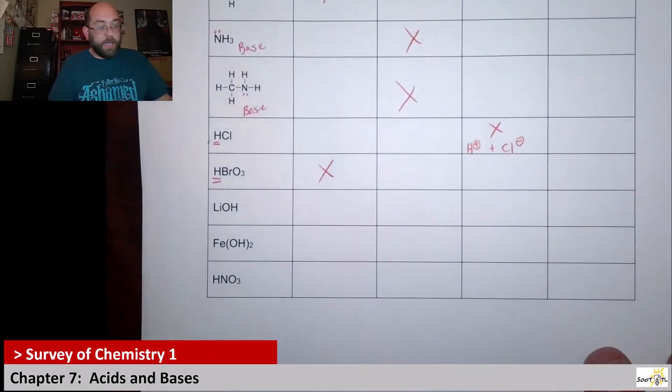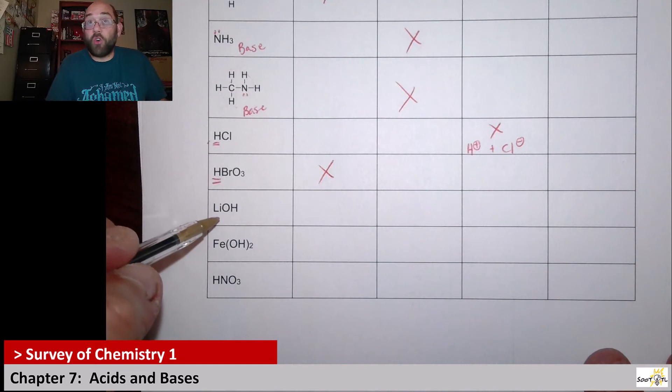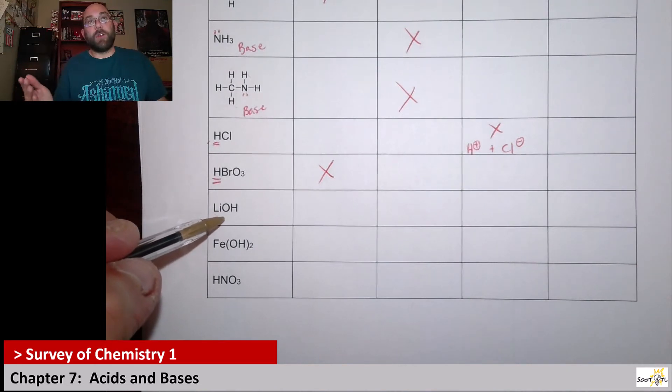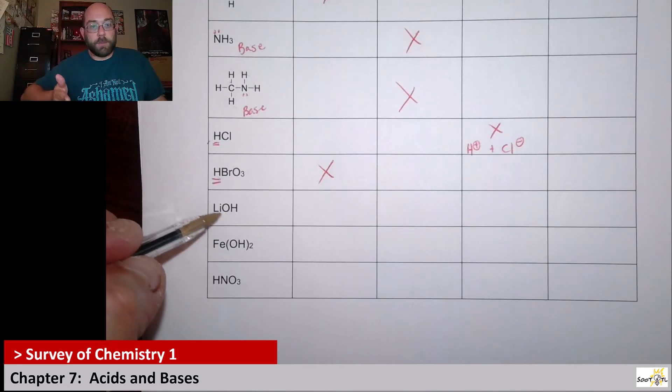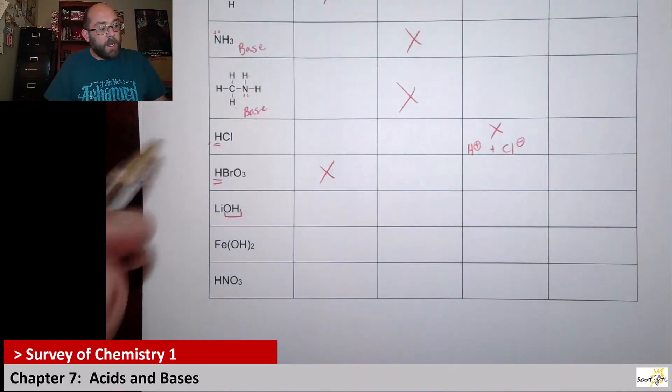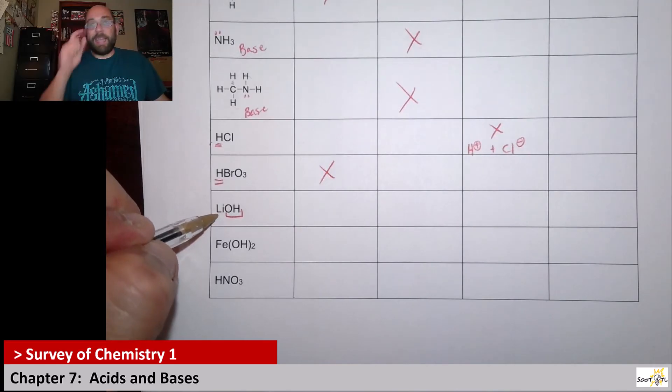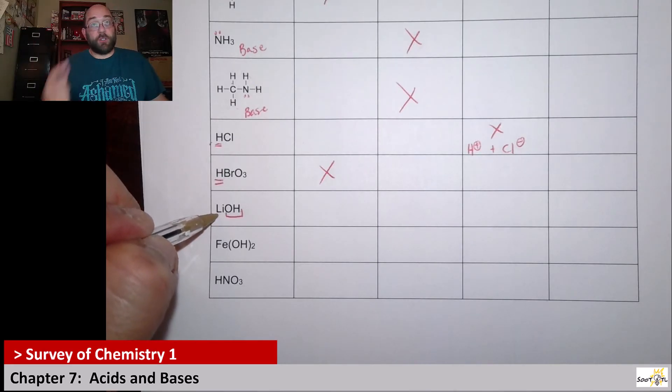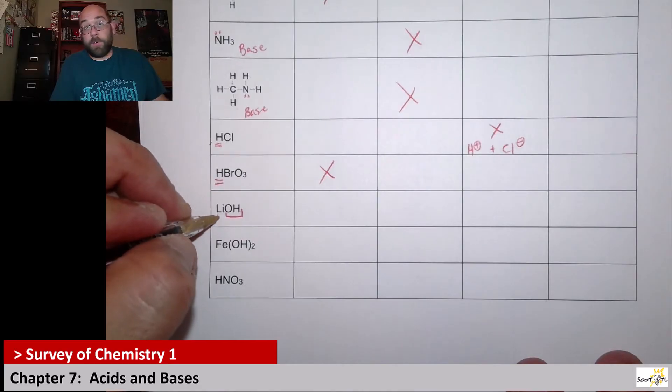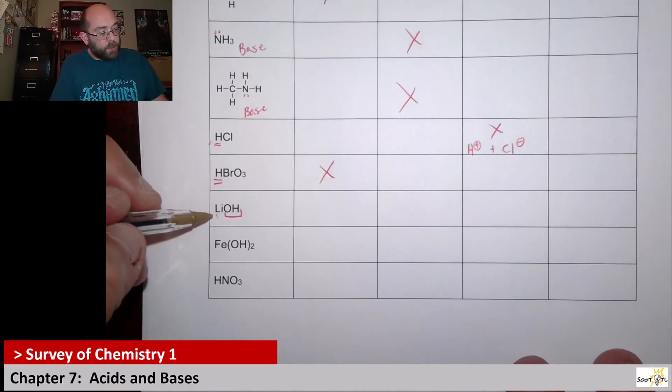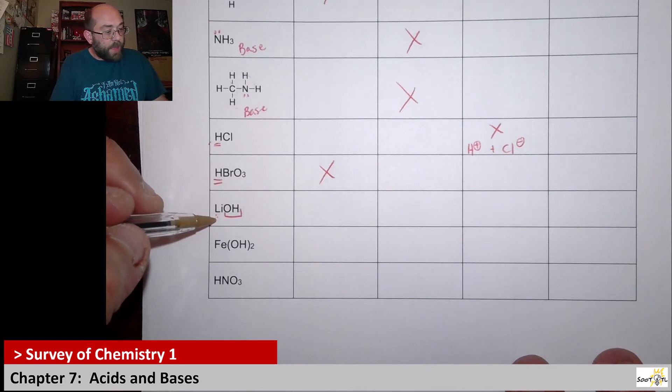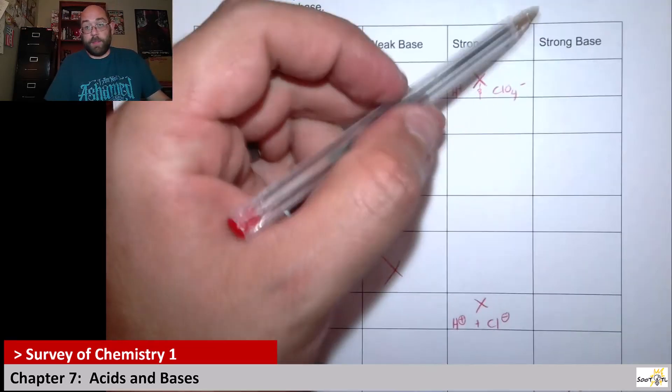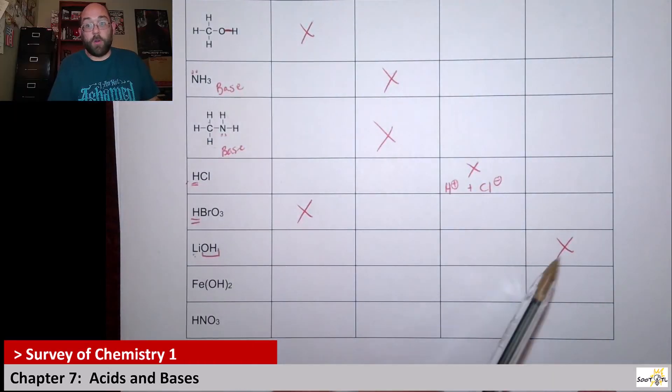Next we have lithium hydroxide. Lithium hydroxide was in that strong base list. The easiest thing for you to remember is if you're looking for hydroxide, and if you look at the metal cation that's with it, is it in the first two columns? You're at a safe bet to say it is a strong base. Hydroxide makes it the base, but the metal with it will tell you if it's a strong or a weak base. That's in our first group of metals, group 1A. So this is a strong base. This last column is our strong base column.